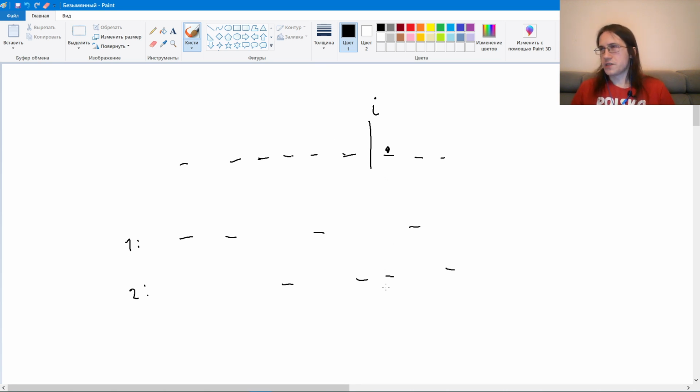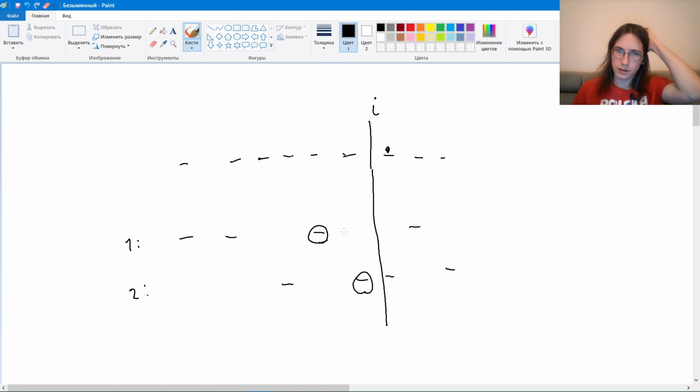So the most naive way to do it would be just to store two additional parameters: what was the last value added to the first sequence so far, and the last value added to the second sequence so far. So to this point in time, this was the last value we've added to the first sequence, this was the last value we've added to the second sequence. So we could have three parameters: I, last one, last two. And those are the last values added to the first and the second sequence.